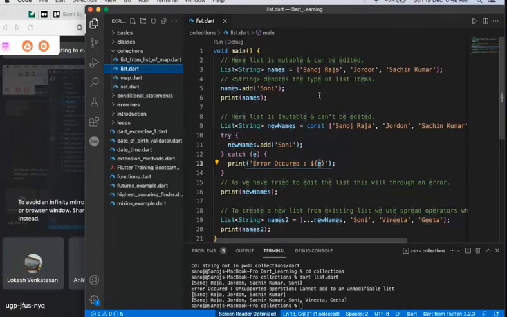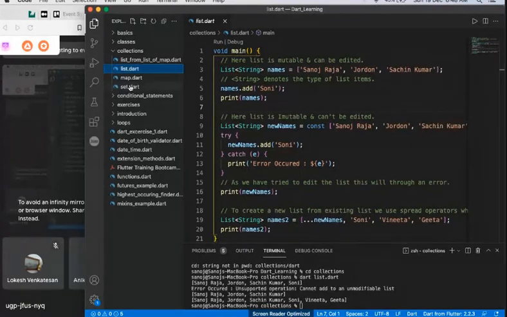Okay, I'm clear. Also, a list can have different values or the same values. I can also add duplicate values inside a list. So next we have sets.